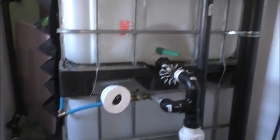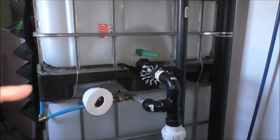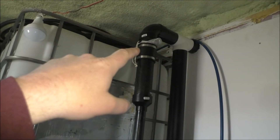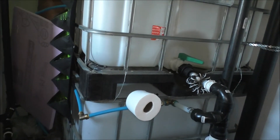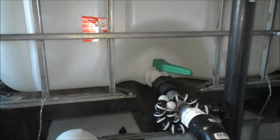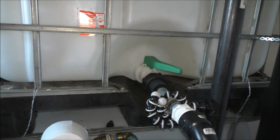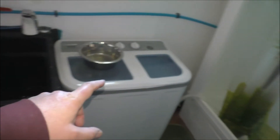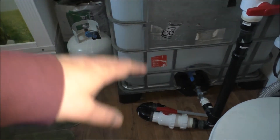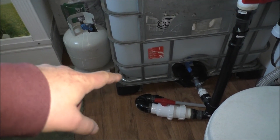This water has only been treated with bleach and it's been filtered a couple of times — just with the first flush system and my little nylon filter up there. Other than that, it's just been chemically treated with bleach. I'll be using it for showers, washing dishes, and doing laundry here at the off-grid tiny house. It'd be nice to have way more water than that, but it's a decent amount — I can get some stuff done.